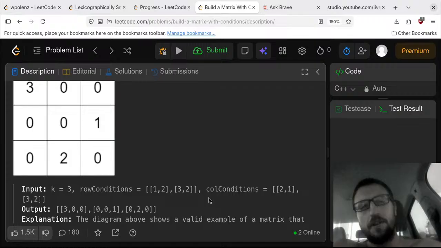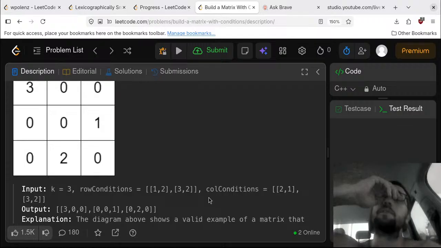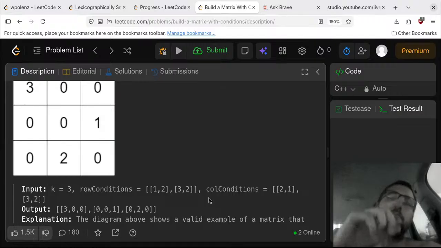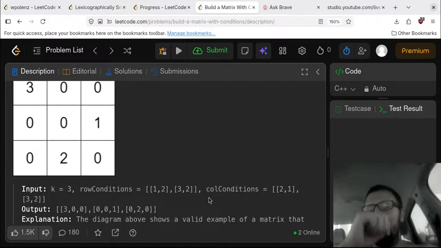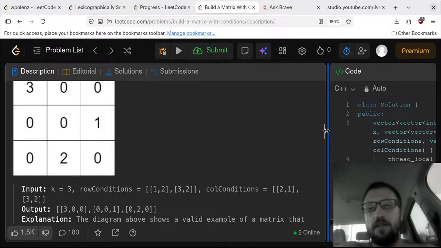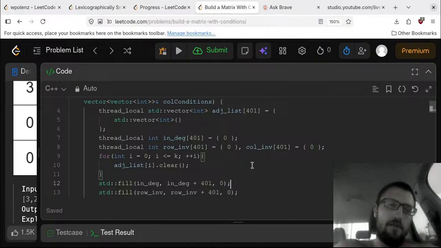The issue you run into if you do it this way, though, is you do have to check using your topological sort whether or not you were able to place every element, whether or not you didn't have any circular logic in terms of the conditions, which actually the topological sort can figure out efficiently. So that's what's going on here. Yeah. And the code is kind of complex. Maybe more complex than it needs to be, but the basic idea is there.